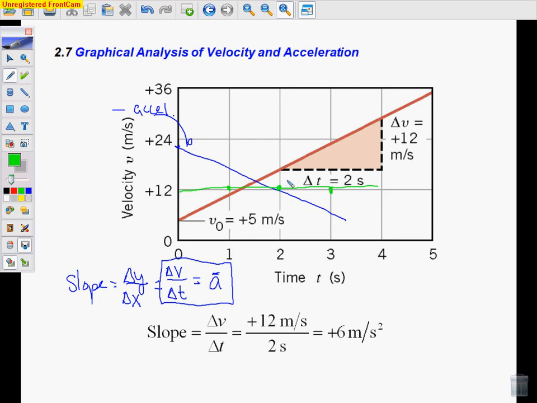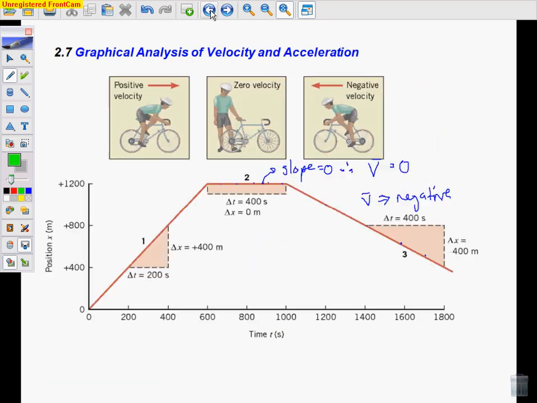Okay, so one last note about these graphs is don't think that this graph is a picture of the motion. Especially, let me go back to that other one of the biker. So a lot of people tend to look at a graph like this and think, oh, here he's going up the hill, and now he's riding along the plateau on the top, and now he's going down the other side of the hill. That's not what's happening here.